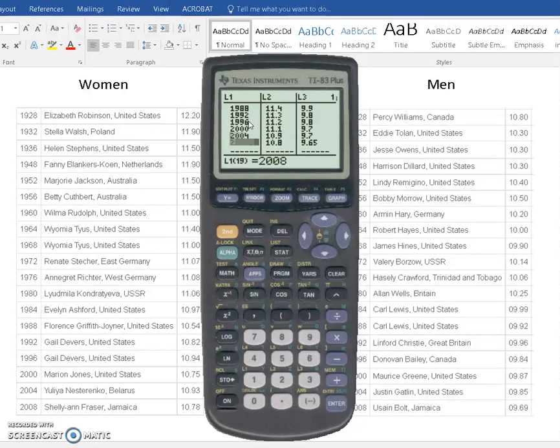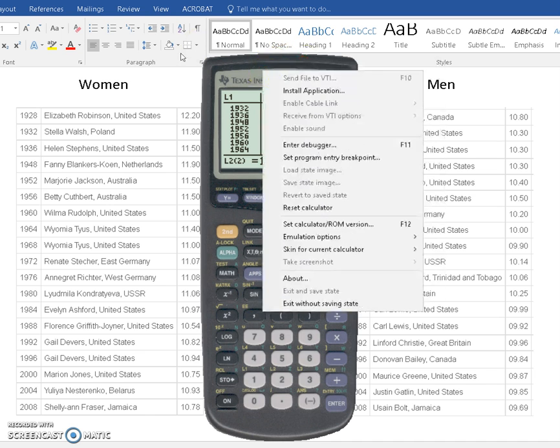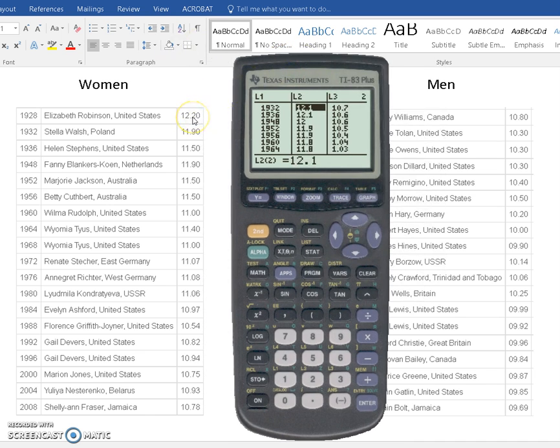And then in list 2, if we work on this together and do the same thing, my calculator is going to be a little bit different than yours because I just made up information here. And you're going to want to put the actual women's gold medal times in list 2. So you would want to start with 12.2, and then 11.9, and then 11.5, 11.9, and list all of the women's gold medal times in list 2. And then go to list 3, and in list 3, you're going to want to put all of the men's gold medal winning times, starting with 10.8, and then 10.3, and 10.3, all the way down to 9.69 in 2008.